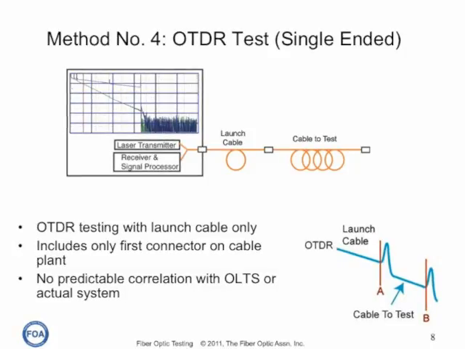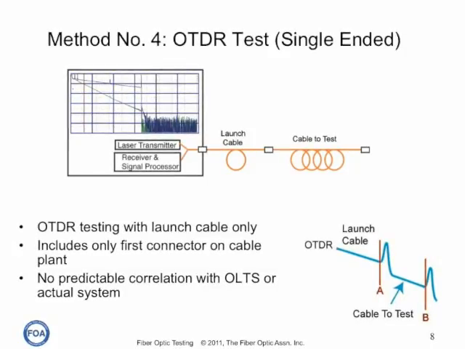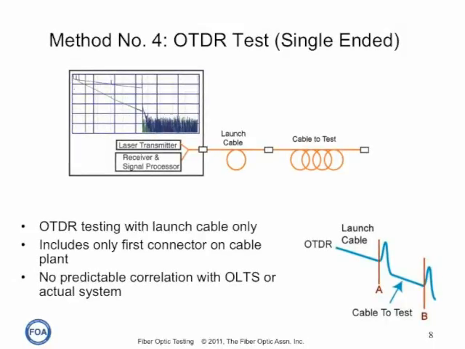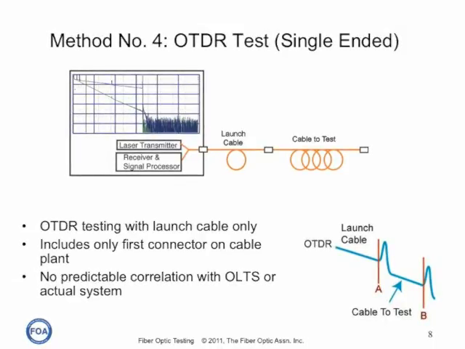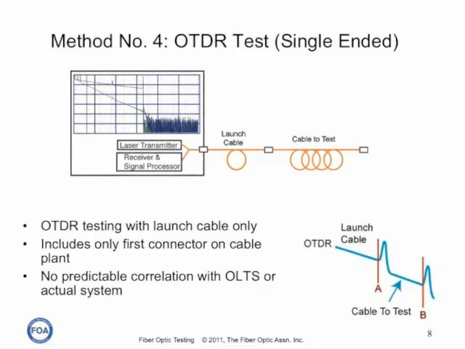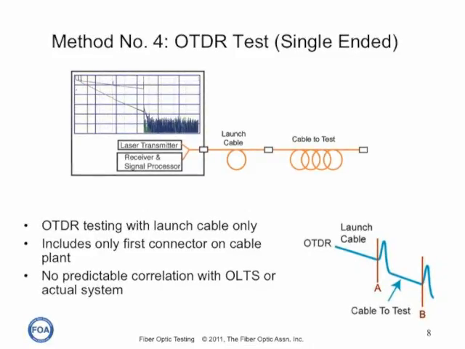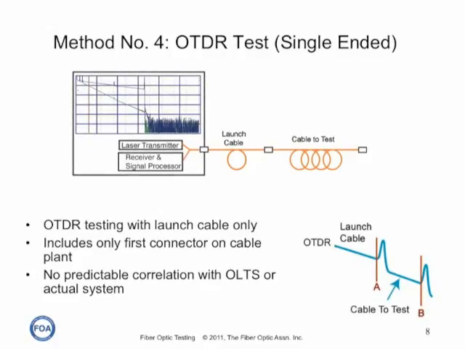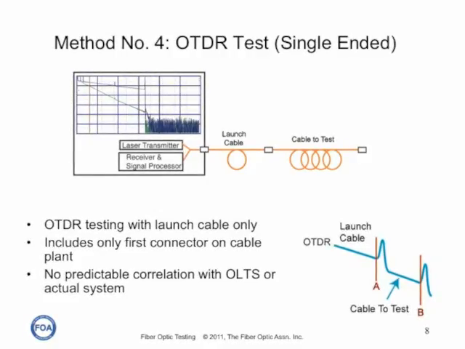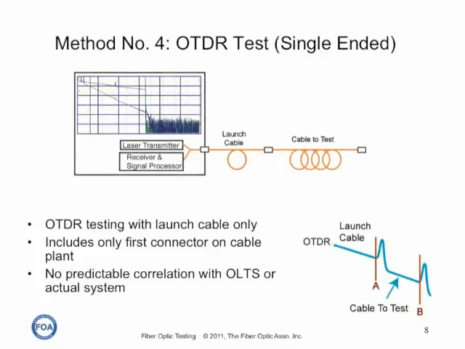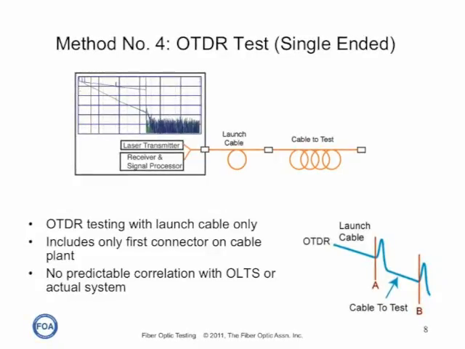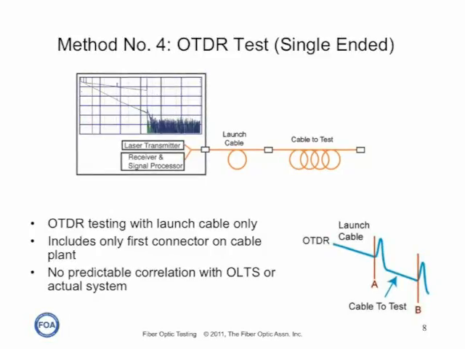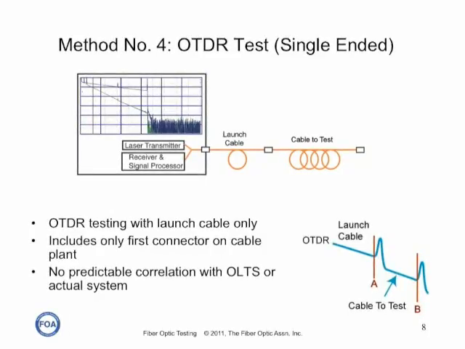2 methods are used. The traditional method takes a launch cable, which also allows the OTDR measurement to settle down before you make a test, and connects it to the cable plant under test. The OTDR will then calculate the loss of the connection of the launch cable to the cable plant under test and the entire length of the cable plant less the connection on the far end, which is open, not connected to anything.